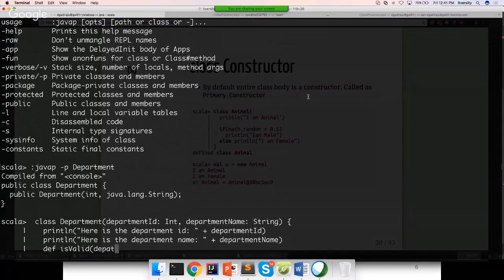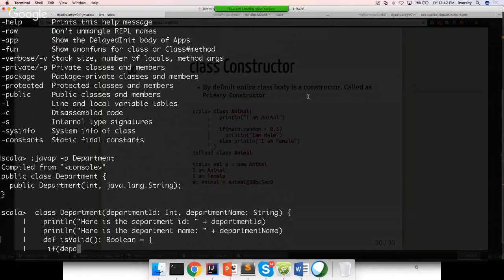So department name, let us say D itself. And then let us return the Boolean type.